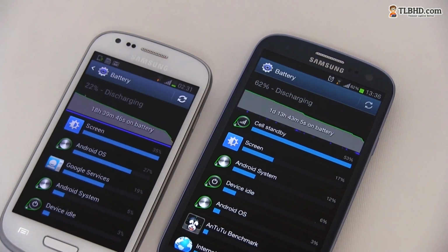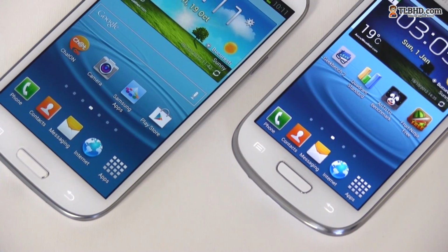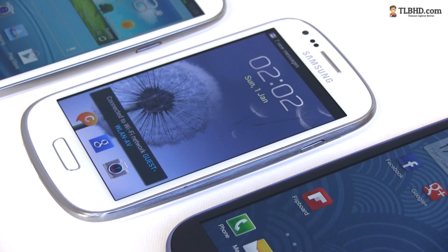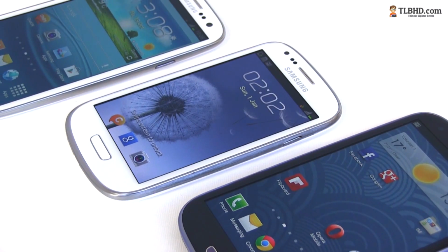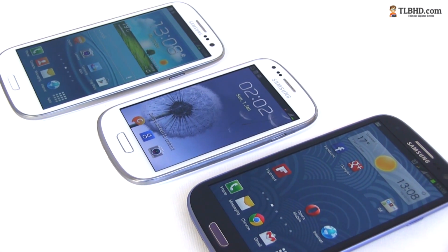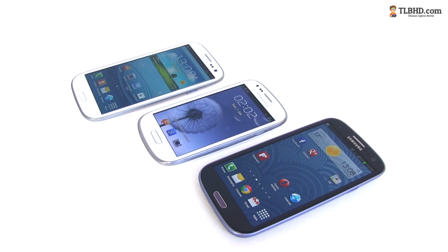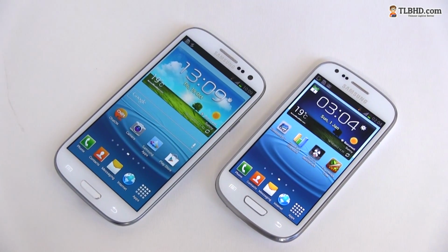So both will take you through the day with the average use, which is what you can expect from such smartphones these days. Before drawing the line on this comparison, I should also mention that the S3 Mini is expected to be about 100 to 150 euros cheaper than the Samsung Galaxy S3, and that means that it should sell for around 350 to 400 off contract. With contracts, you'll even find it for free, while the S3 starts at around 200 euros or lower in some countries.